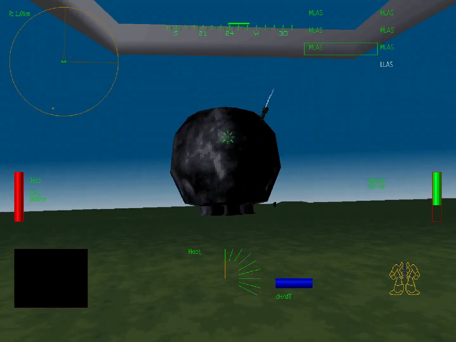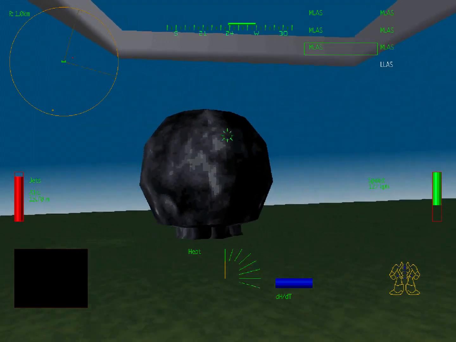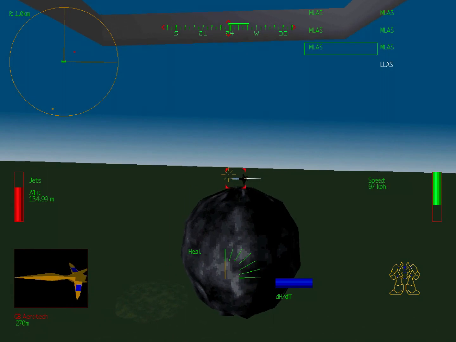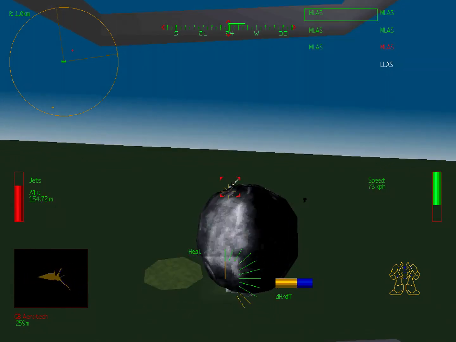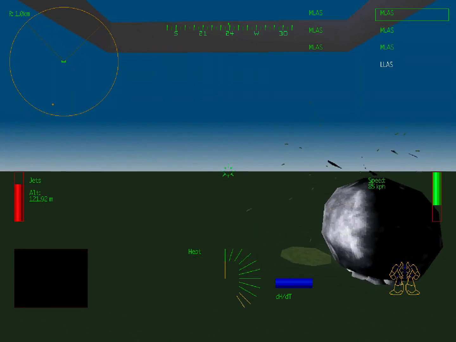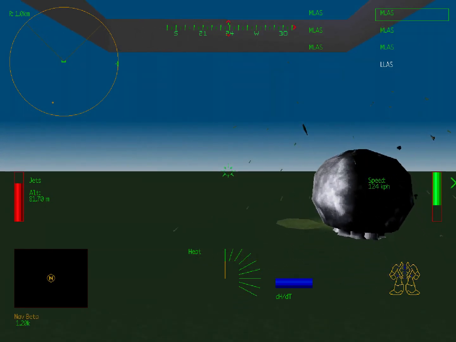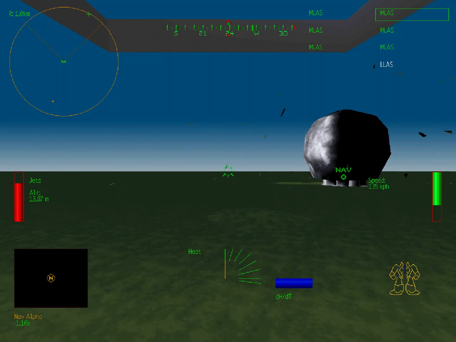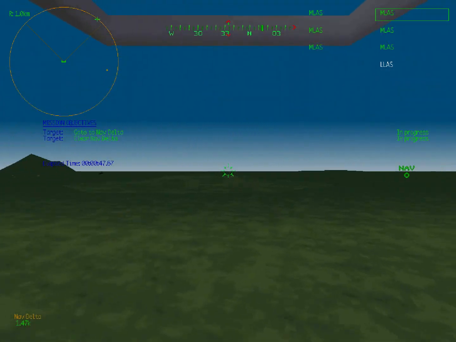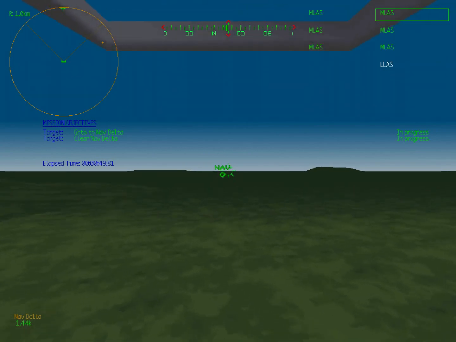Where'd he go? Hey, watch out. Enemy aircraft destroyed. Oh, the dropship has weapons. Okay. Where do we go? Alpha's that way. Go to Delta. Delta, man, why did you set all these extra things?